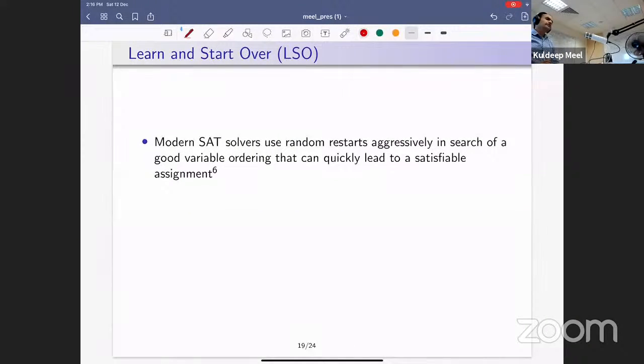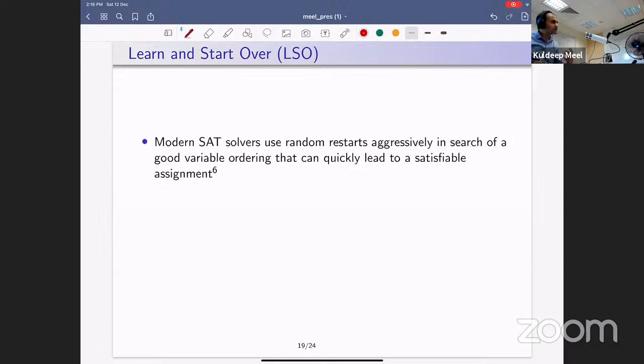Right. So finally, the last heuristic that we use is the idea more inspired from random restarts. As Armin talked about yesterday, somehow these random restarts are very useful. Of course, there's a lot of debate about why they help, and the recent conclusions seem to suggest that they help more in case of unsat, which is very interesting since they were originally proposed to help more in case of the sat instances.